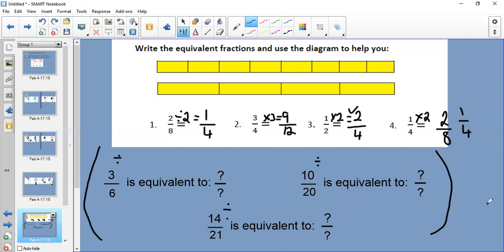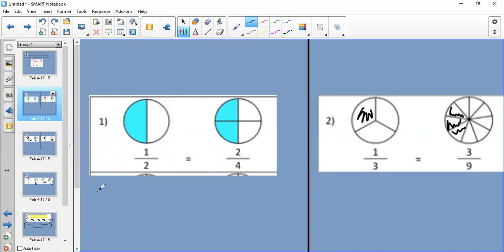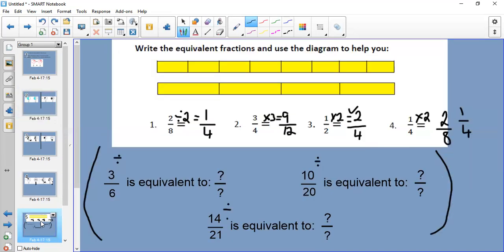Equivalent fractions are very similar to simplifying fractions, which just means to make a fraction into its simplest form. Okay, but that's for another lesson, and we'll go into that in a lot more detail next week before we move on to our next topic. I hope this video has helped. I will post 1 or 2 activity sheets to do with our shapes that look like this, okay, and they ask us to find our equivalent fraction.